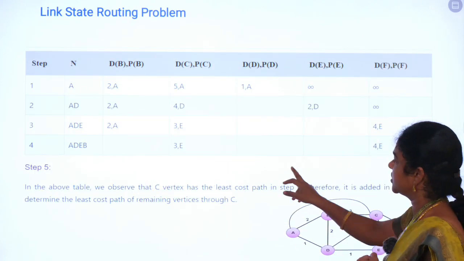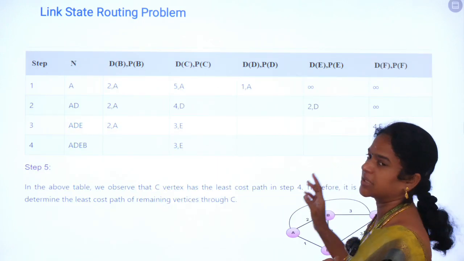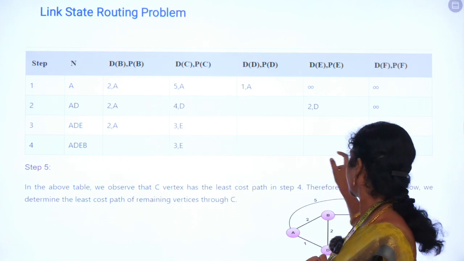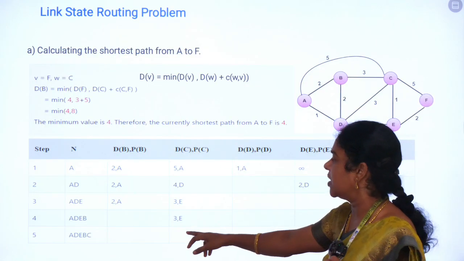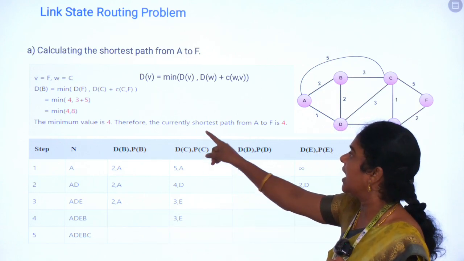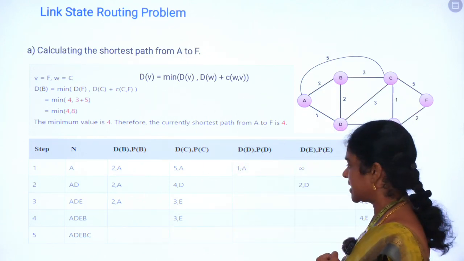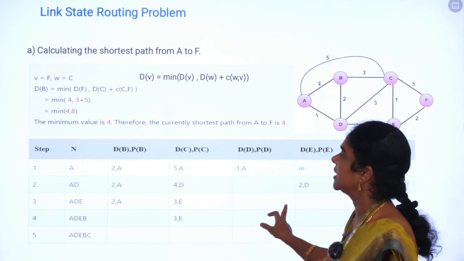Next, 4 also the same value. In the previous one we found that the minimum value is 4, again we use 4 comma E only. Okay, so the last step, again you check 3 comma 4 which is the minimum value 3, again we use that C. Okay, A D E B C, again we find out only F, that is A to F. So what is the value? Same minimum value 4. Okay, so that's all, your table is completed.